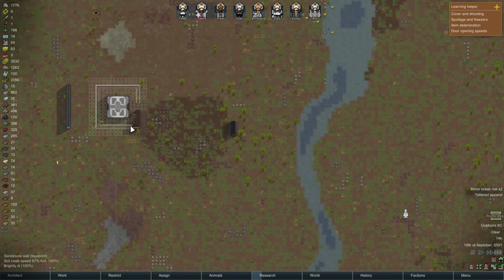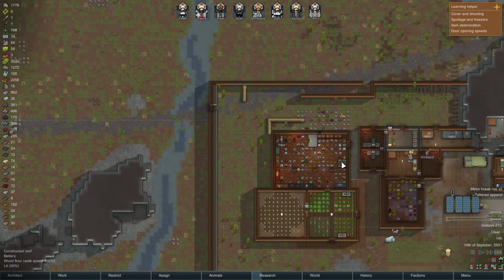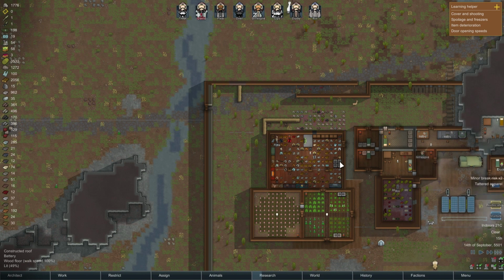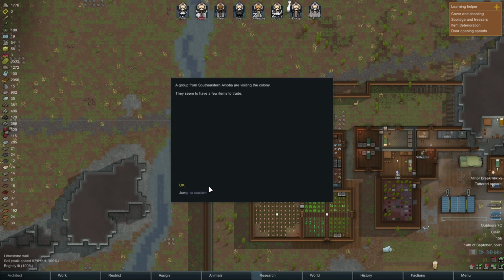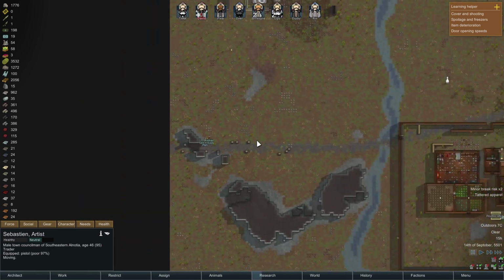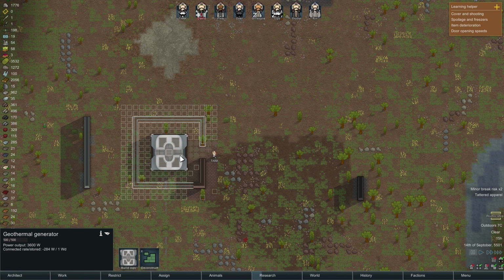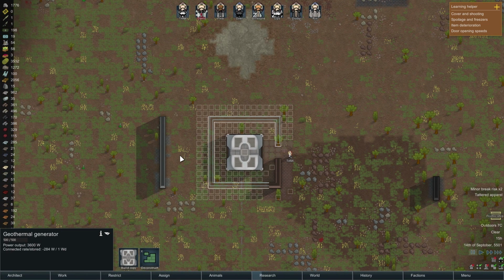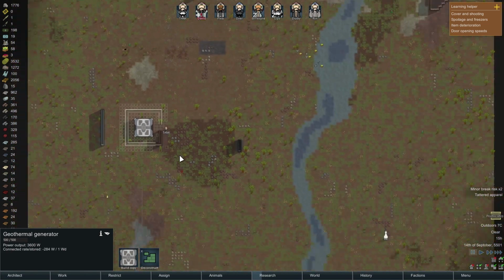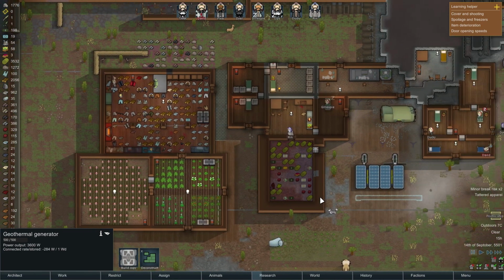I'm still trying to build up the power. Actually, I should have built it up all the way completely. Why am I using so much electricity? I have to figure that out. We can actually trade with Sebastian. You're producing, right? Power output 3600. What the hell is using this much electricity in my base?